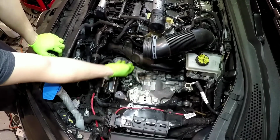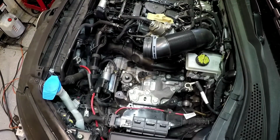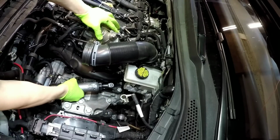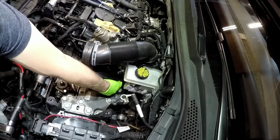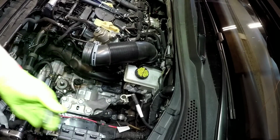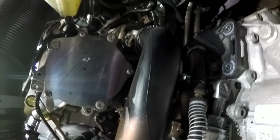Okay, and then now, I'm going to take the shift linkage off. You need a 13 deep because of the one that goes onto the transmission. So you got these two. 13 millimeter. Should have bolted these out. Oh, it's stuck. And that's how you get that one out. And there's one inside here. Let me try to bring you up in here. It's inside here. So that's one of the bolts holding the tranny on, but it has a stud on it. So it's a 13 millimeter, so you have to get it deep. So you just stick it in there.